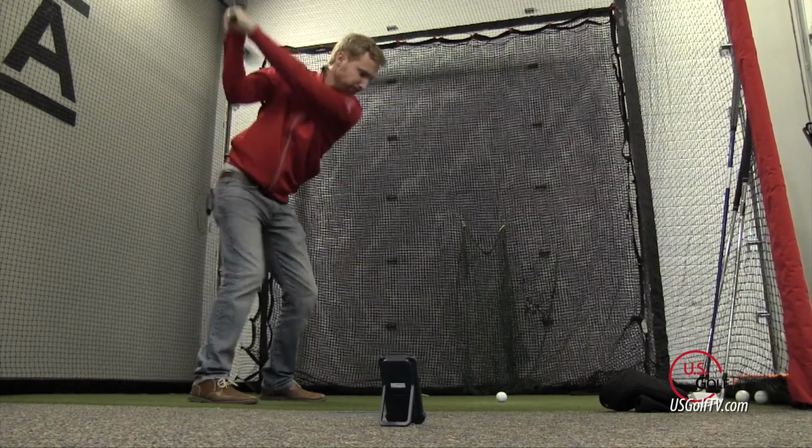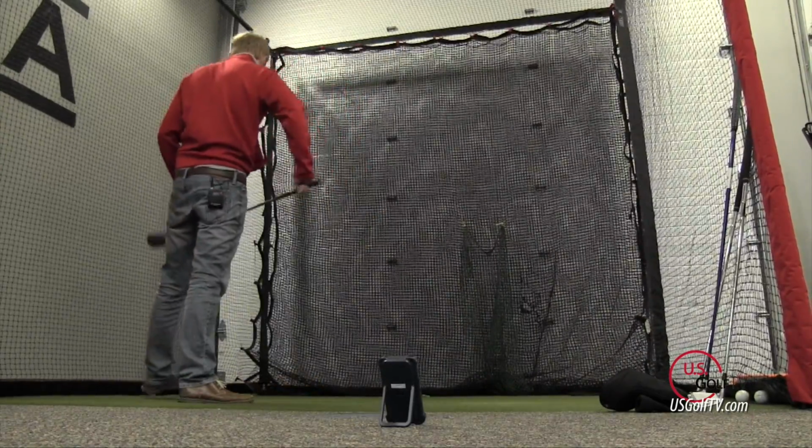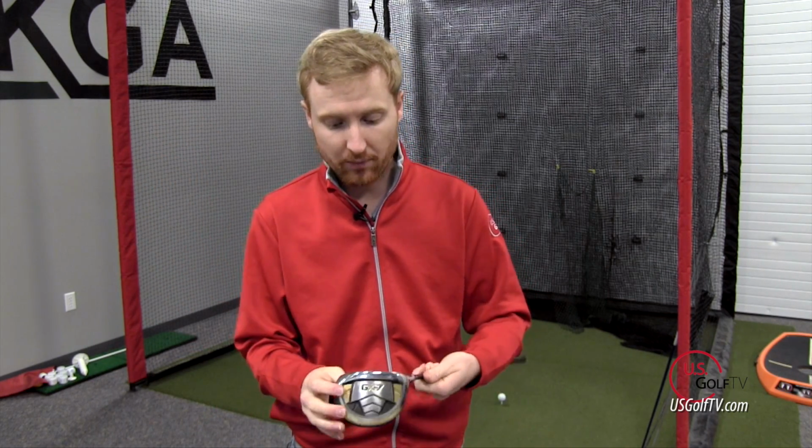Some of you guys may have tried to hit drivers off the deck, and it's a really hard shot to hit because of the way that club interacts with the turf. With the GX-7 and the way that sole is designed, you can hit it off the turf pretty easily. We were able to hit down on it. Since it was a brand new club, we could actually see the imprints of the ball at impact, and we weren't catching it super low. We were catching it still in the center of the face, and that says a lot about the design feature there, and allows a golfer to do that.